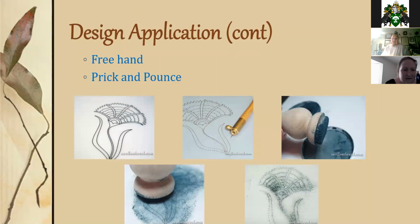What they used to call punch too, but you pounce it on top of the drawing with the lines in it, and as you can see in the PowerPoint on the far right bottom is what it looks like after you've done that. After you take the piece of paper off and you're done pouncing it, you've got a rough idea of what everything is. You can go over it with a fine point marker or a pencil or anything else to connect all the dots, and that will get you the drawing on there. You can use it for any color fabric, but black is what you usually use the majority of the time. You'll have to use something different to get your picture on your item.